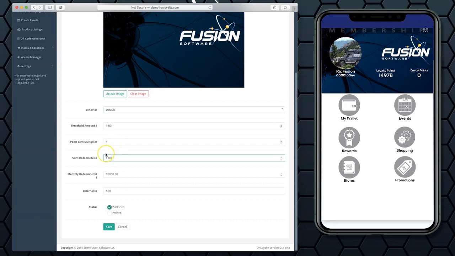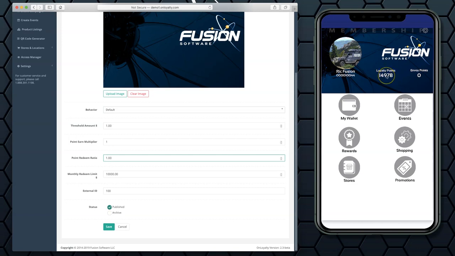Obviously, this is not economical. This is not the ideal, because usually what you want is that the customer spends more money in order to get some of these points redeemed. So you shouldn't have the same value to earn as to redeem. But for illustration purposes, let's go to the app.